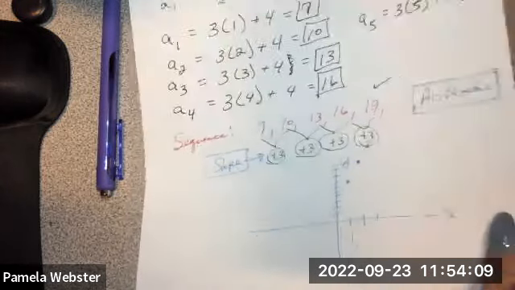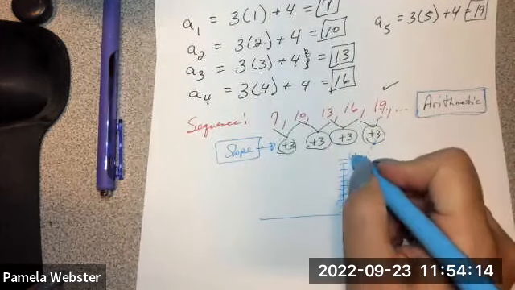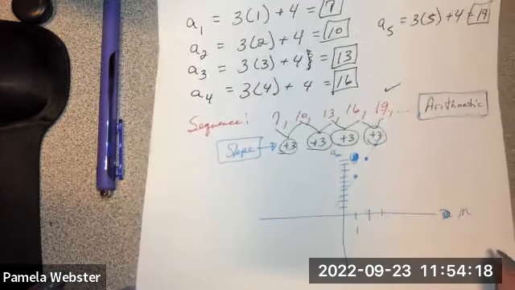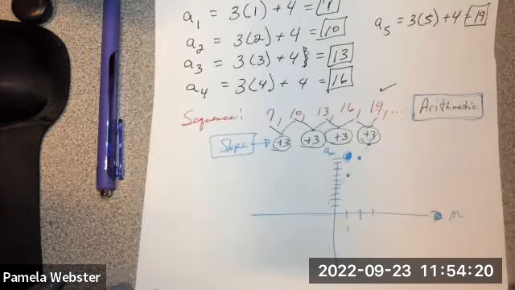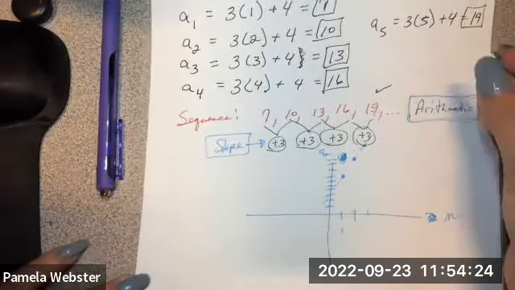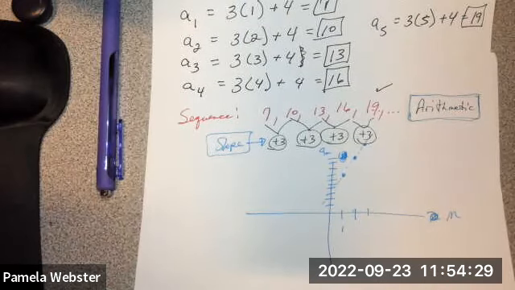The difference is we wouldn't have x here. I'm sorry, it would be an n, and this wouldn't be a y, it would be an a sub n. But same kind of thing going on. It's still my input and my output, so we're good there. So these all kind of tie together with what we've already talked about, is what I want you to know.